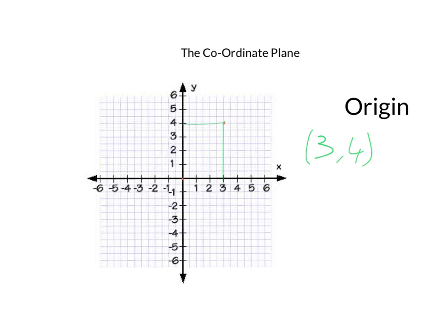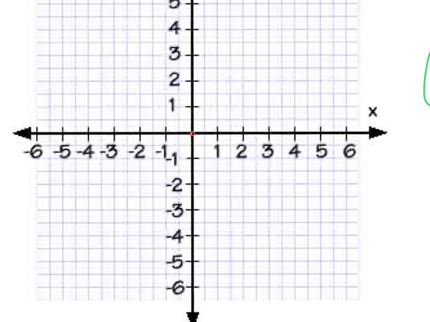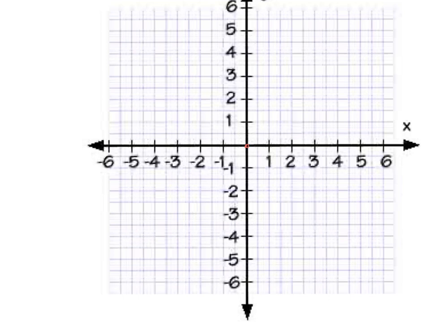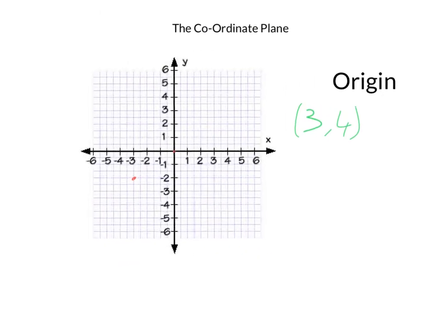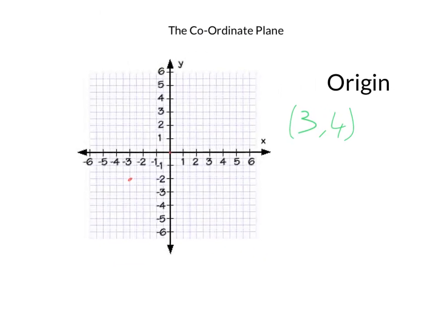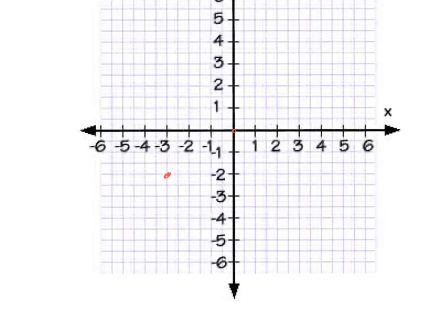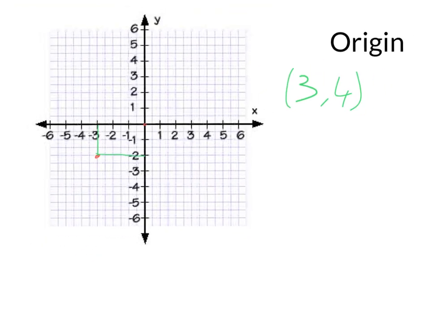Let's have a look at another point now. This time we will have a look at a point that's down here. So if we want to label this point, again, we always go onto the x-axis first. So we'll map this back to the x by drawing a little line there. And then we check out what its y-coordinate is too. So its x-coordinate is -3, where it joins up to the x-axis here. And its y-coordinate is -2. So again, x always comes first, then y.